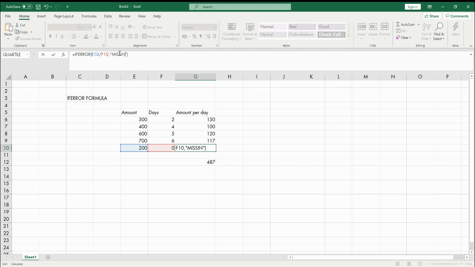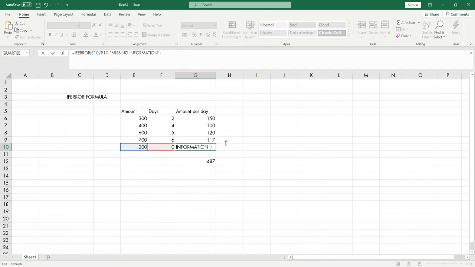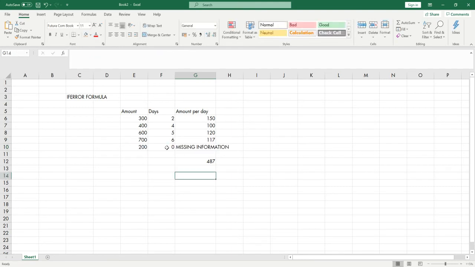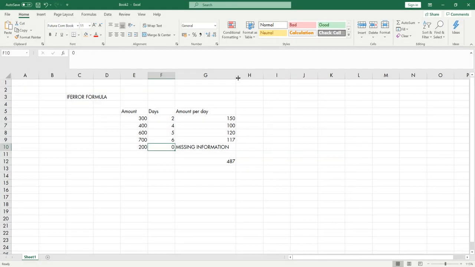Or you could have, you're missing information, for example, and you always put it in these little speech marks. I don't actually know what they're called. Wherever you want the word to come in. So when you do a 0, you don't need them. But when you put in a word, you do need them, okay? So let's say in this example, we wanted to say missing information. Okay, and then return. There you go. So you can have a play in whatever would suit you. So in this example, I put in a word. You could put in 0. You could do whatever you want.